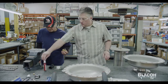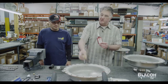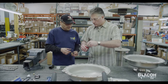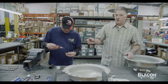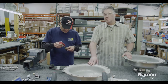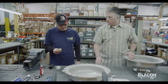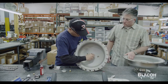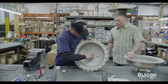Now we apply the Loctite into the outer diameter threads and it will be screwed into the part itself on the internal housing. We do this in order to keep the valve steady so it won't vibrate during operation, and it creates a seal because this is the air side of the unit. As air is led into the unit by the discharge pressure, it will fill the vessel. Apply just a little bit. All hand tight.